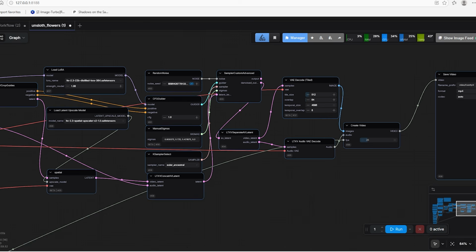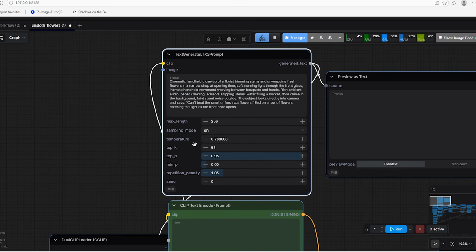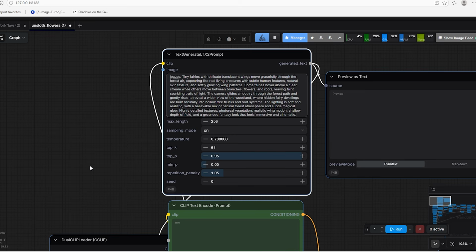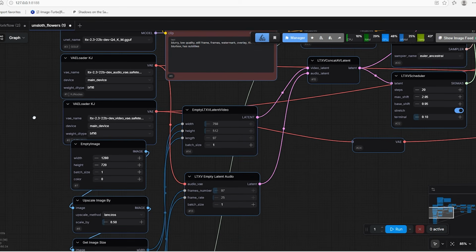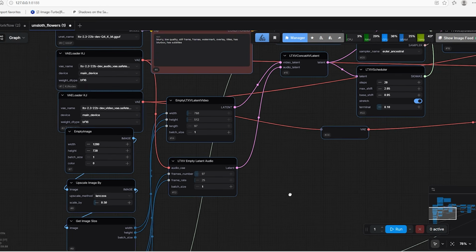Now let's paste the prompt. This is the node where you need to paste your prompt, and remember one thing, this gives you the maximum token length. The tokens are for the context window, and that depends on how long your prompt is. So let's paste the same prompt in here, and then you can see the video size here, the height and width of it. Again, this is 720p. Then you can click on run.